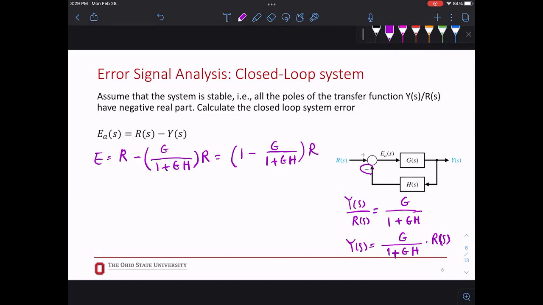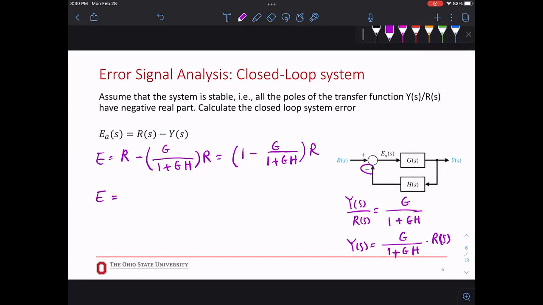You might say that, hey, why didn't you write R based on Y? Well, what would I get? I would get the input, everything based on the output. It doesn't give me much of the information I'm looking for. So that's the only reason. I want to see how the error changes based on the input and the transfer function. Now, here you see that I can even go further if you want and say 1 plus GH minus G over 1 plus GH, or it does not matter because this is a function of G and H, right?